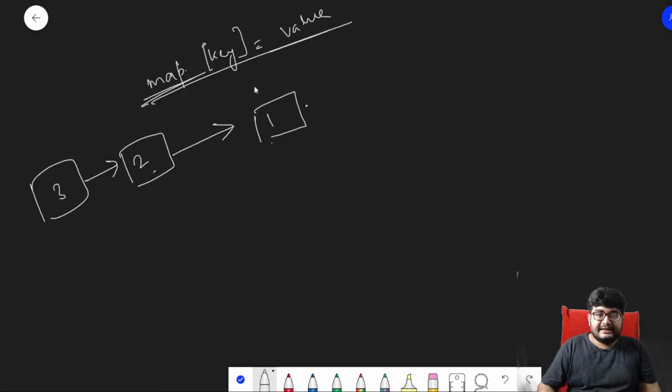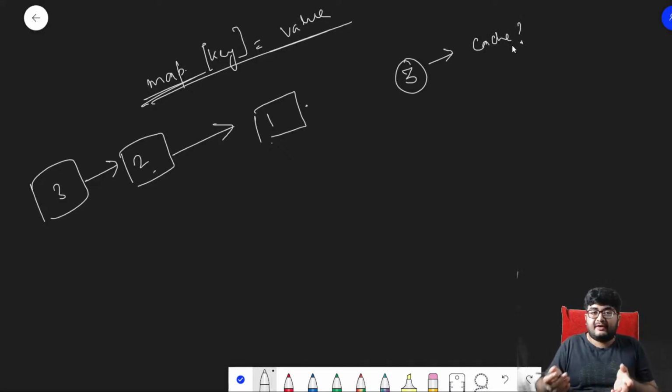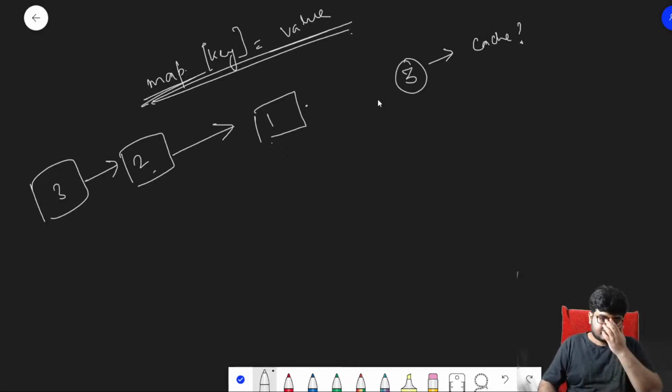The problem is that if I am given 3, first thing is, how do I know I have it in my cache? One way of knowing is, we are already maintaining this map, right? Map of key value. So we can mark it to be -1 if it is removed from the cache. Second way we'll not think about that. Let's focus on that only.